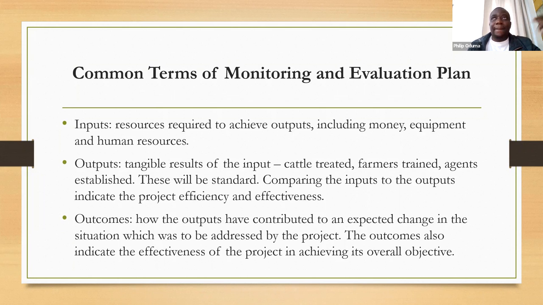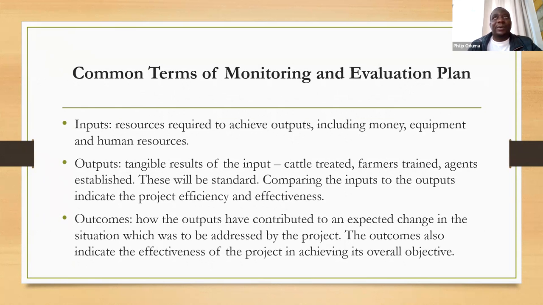The outcome is a midterm result of the output. If we reached out to girls about teenage pregnancy, we can be able to see how many girls are now able to understand ways of avoiding teenage pregnancy — that is an outcome. Something that comes after the output. What next — how did the girls consume the information? Are we able to know how many girls are now able to take care of themselves and avoid teenage pregnancy, or know how to practice safe sex measures? That is what is known as the outcome.